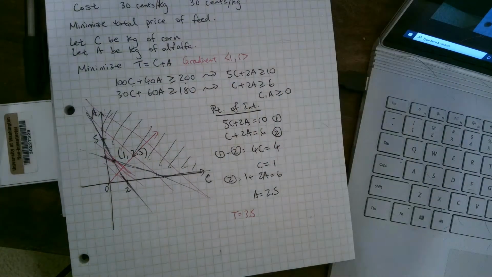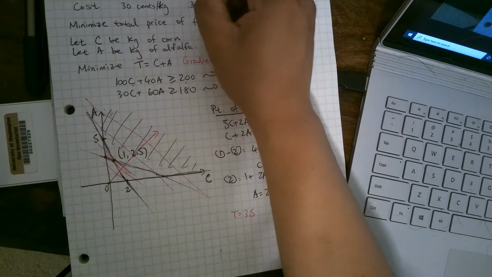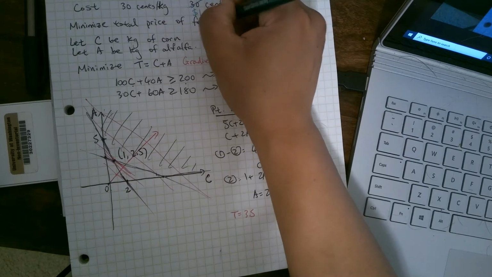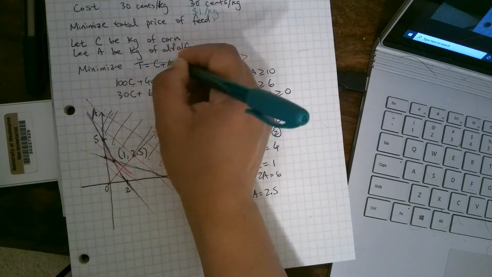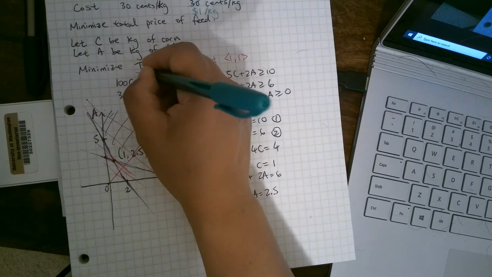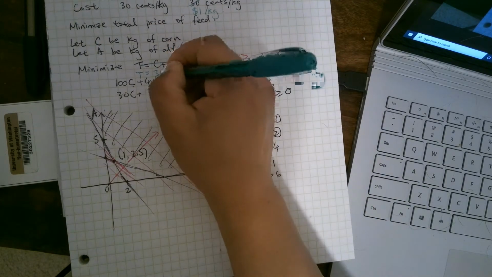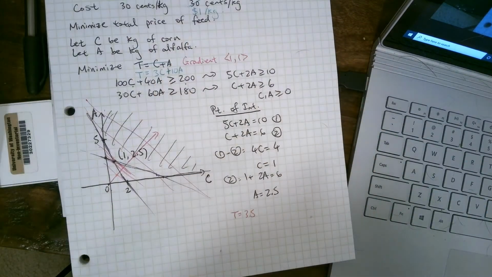We're going to change alfalfa to be $1 per kilogram. Okay, what does that change? This means now, we'll still call it t, but now we need 30 cents and $1. That's just a 3 to 10 ratio, so I'm going to call it 3c plus 10a. If we multiply it by 10, we get the cost in cents.